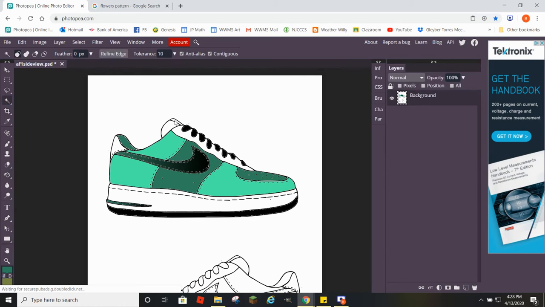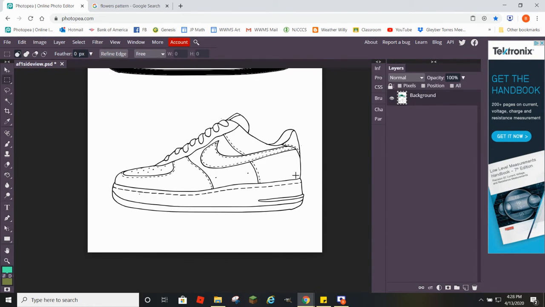Got one little one I want to do up here. And I'm going to go with the lighter version there. And paint bucket and get in there. Some of the smaller areas, you can zoom in if you want, or you can just try your best to be precise with it. I could finish it there for now if I want.